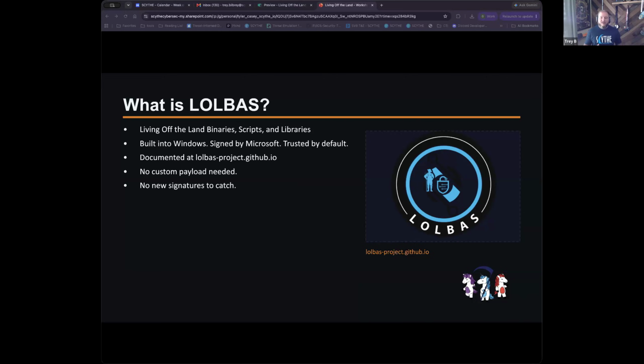If this one gets well received down the line, maybe we'll focus one on Linux and macOS. But for now, market share in most organizations is Windows, so that's what we tailored this around. The cool thing about living off the land is that Microsoft as an attack surface provides you almost everything you already need for a threat actor. Oftentimes, a lot of their binaries are signed by them and trusted by default.